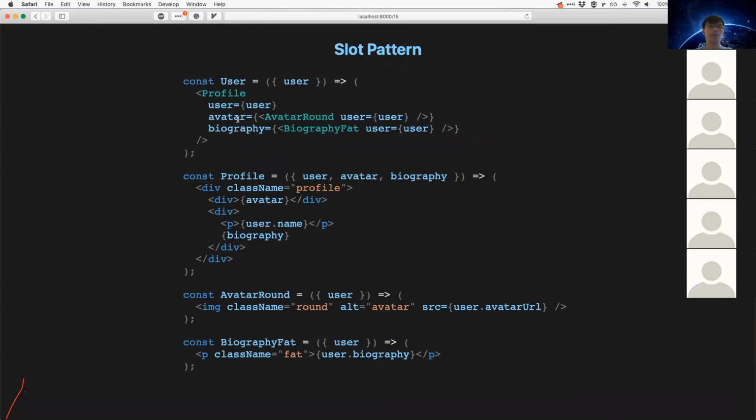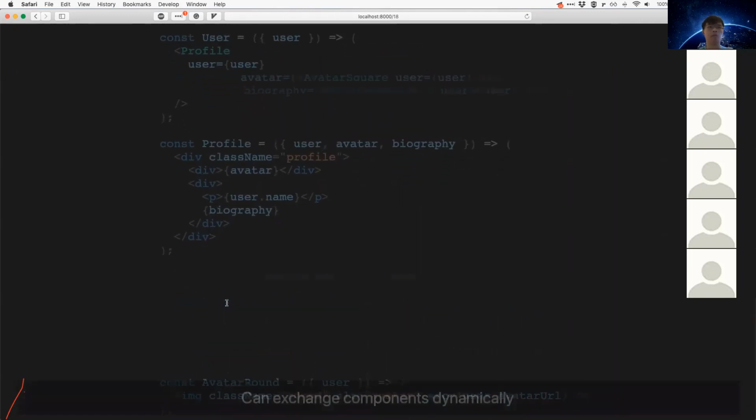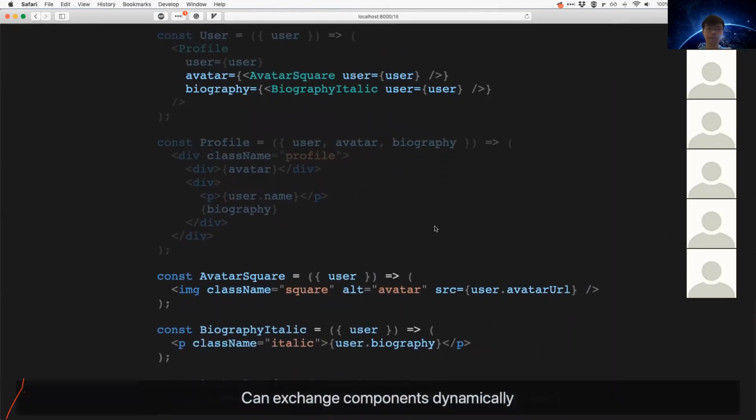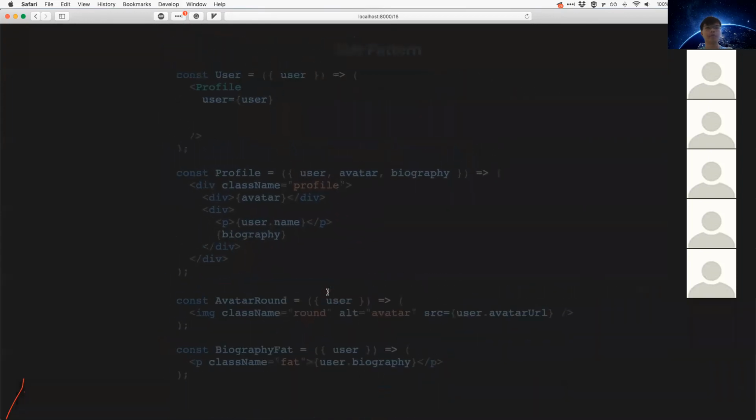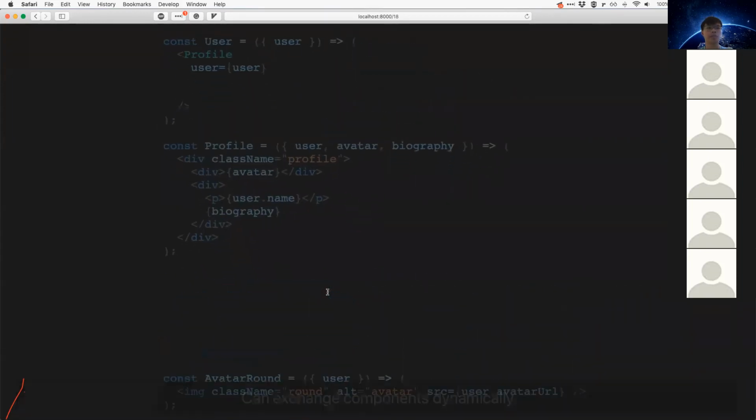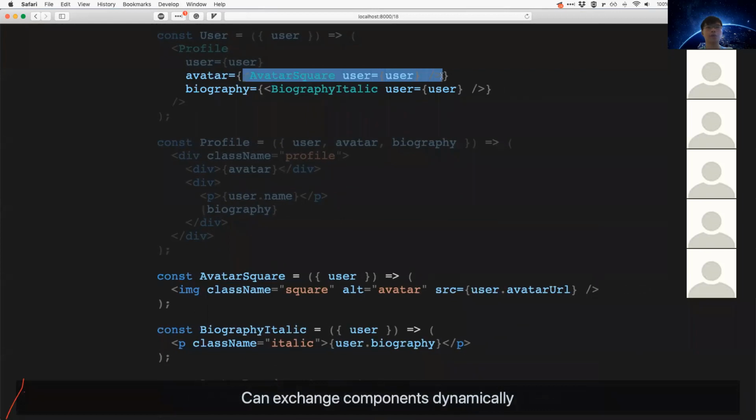So for example, in this case, suppose the avatar, which is the image of the user, was previously stylized as being round. And suppose I want to change that, I can immediately do a quick swap, like so. That allows you to easily exchange your child components dynamically. The key change here is that you can change whatever is here very quickly. And previously, we also mentioned a bit of conditional rendering, right? So you can dynamically set what would display here as well.